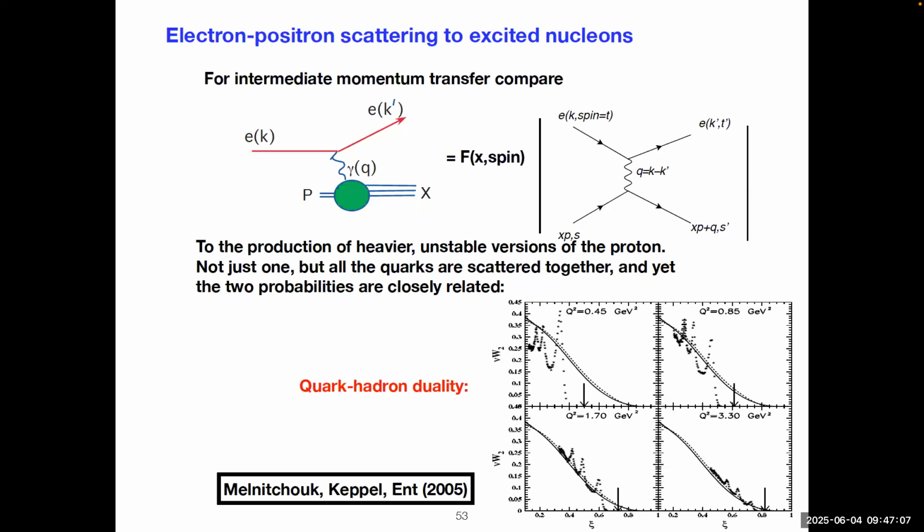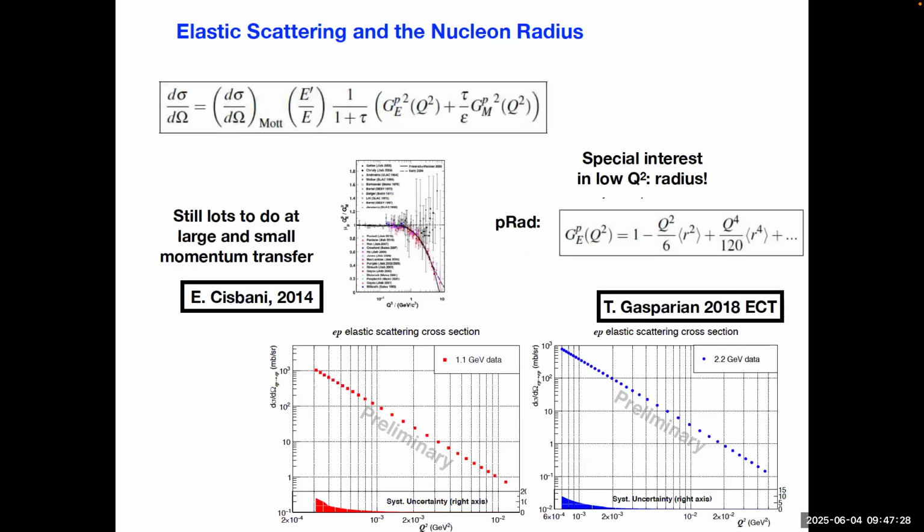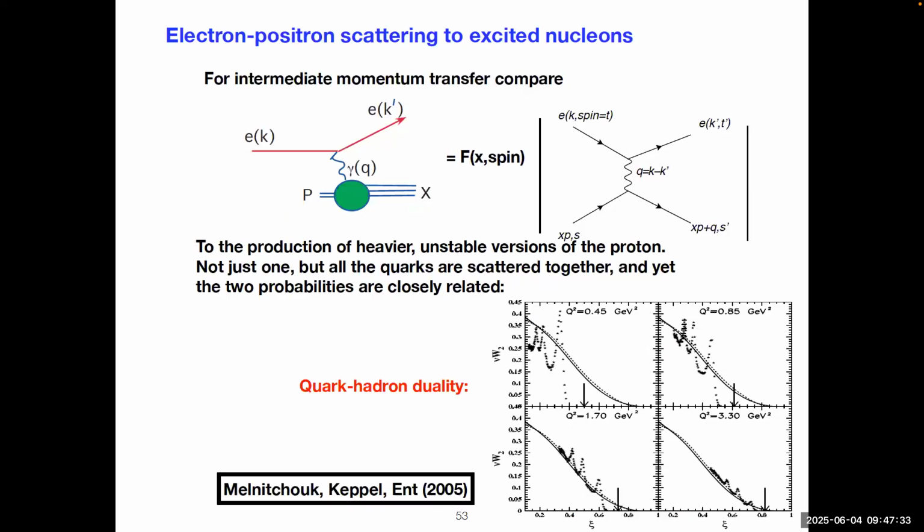You mean the difference in the data points in the first plot? You see the curves here start, yeah, but the other plots start with the same value. As you go to different Q squared, these are kinematic. As Q squared increases, then to get to the masses of these resonances, they have to move to larger values.